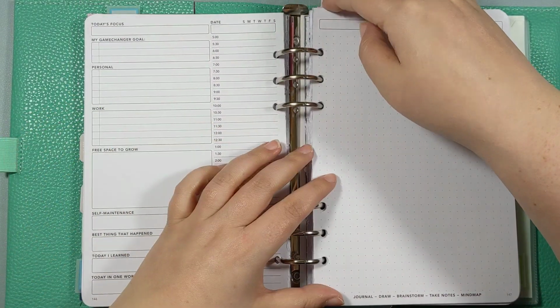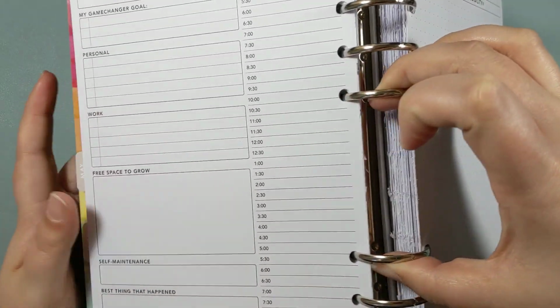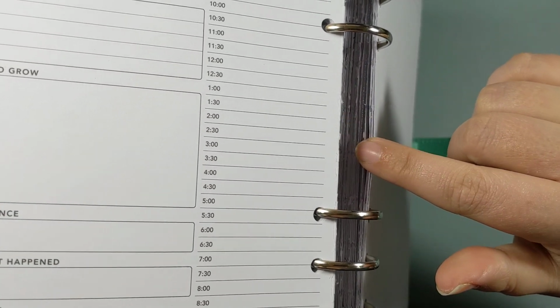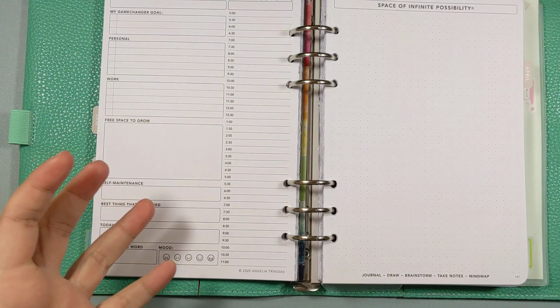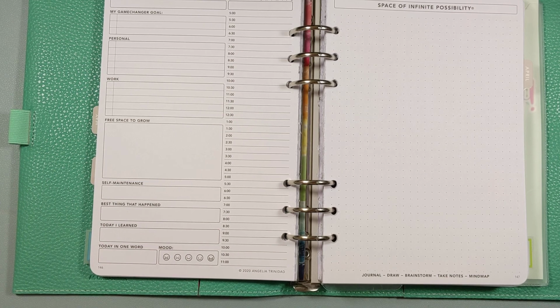Not all of the pages are that nicely trimmed. I don't know how well we can see that on the camera, not very well. There are rough bits, but as I get to pages it's quite easy to take those apart. That's just leftover bits from glue or bits of the string that was used to stitch it together.